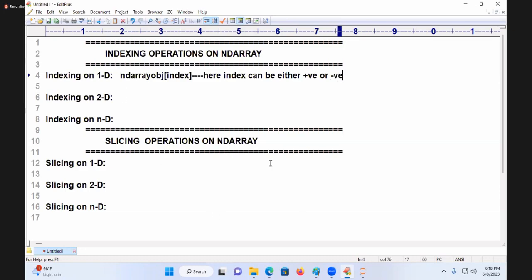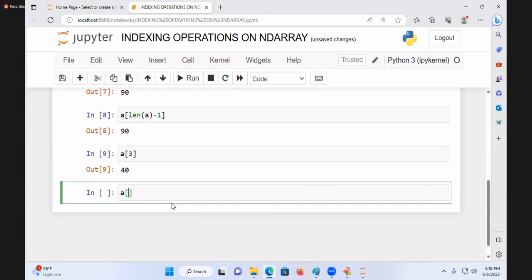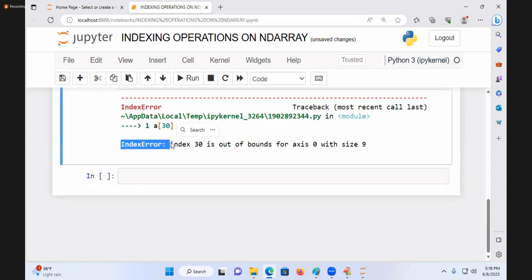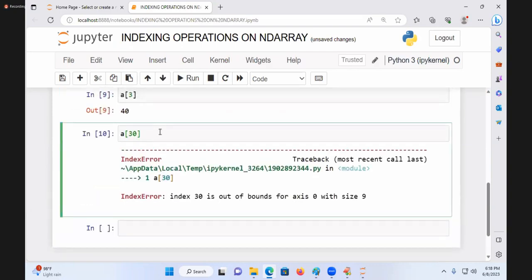If the index is wrong, you will get an index error. For example, A of 30 will give an index error. That is natural.